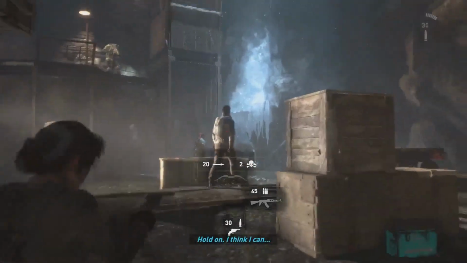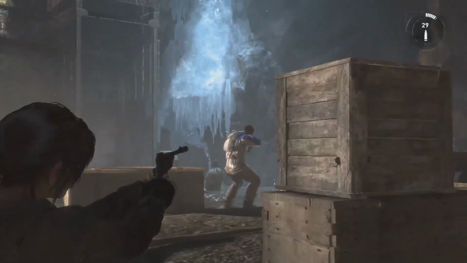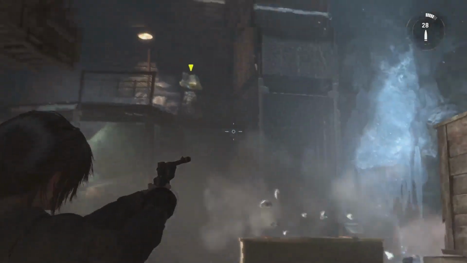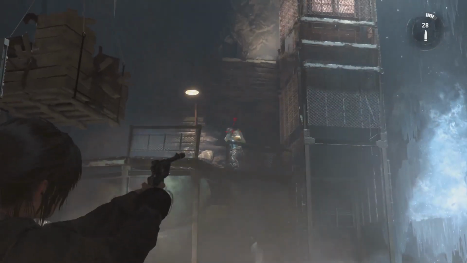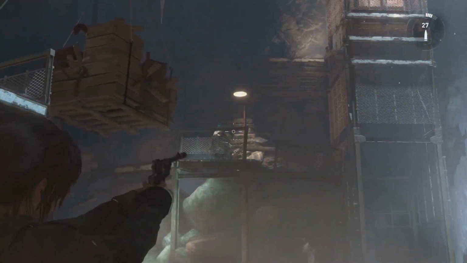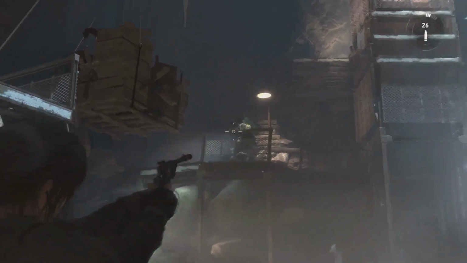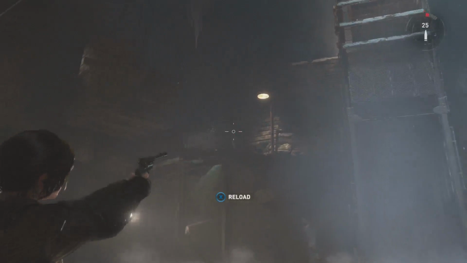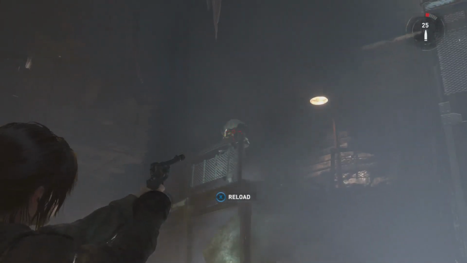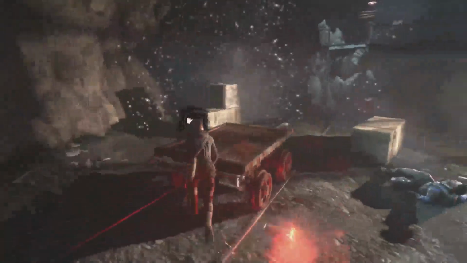This is bad. Alright, so in this section we've got 3 guys that we need to take care of. Actually don't need headshots. Except for this guy. If you can shoot him in the heart, that'll kill him easily. Otherwise, it's faster to either take pot shots at him and just kill him via health, or if you can pull off 2 headshots, which is what I'm trying to do here. There we go. That would be a little bit faster.